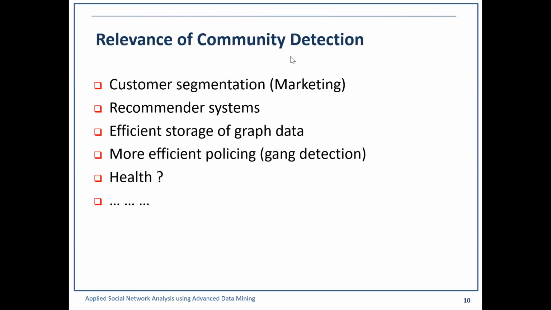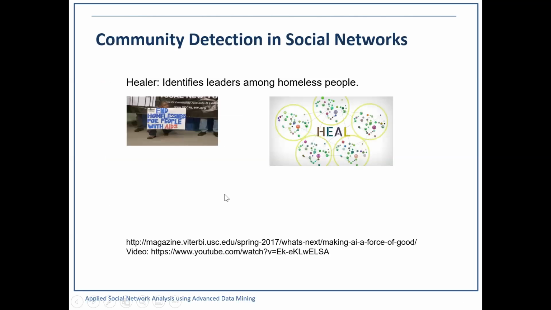So community detection is relevant. You mentioned several applications. Some other applications are shown here. We have been working with our police department in detecting gangs. That's a current research project. We will start in October a new research project where we do community detection on social networks of suspects, and there we want to understand how crime works. Health is another area where I could show the application we see now on the screen. Again, do you see the screen with the system, which says community detection in social networks?